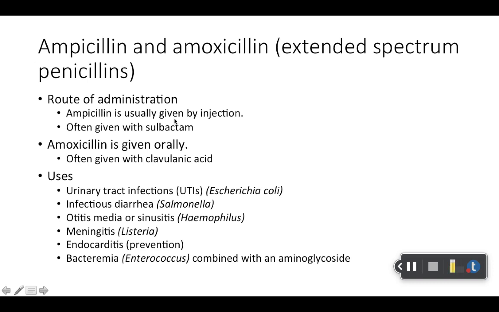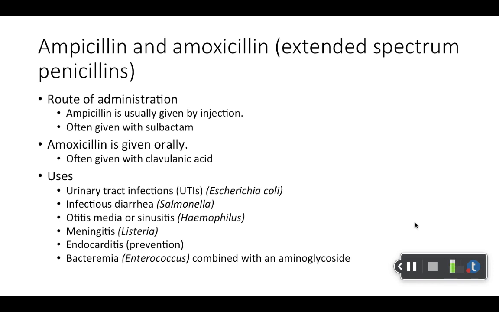Here's an example of ampicillin given with sulbactam. That's an example of the potentiation we talked about earlier, on a previous slide. This is commercially available as Unasyn, and it has a very broad spectrum, especially when given in combination, because remember, potentiation means they're stronger when given together. So you'll see the Unasyn, the ampicillin plus sulbactam.